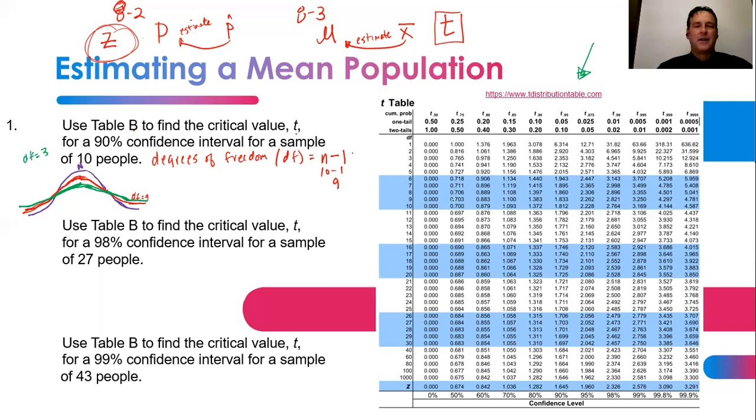All right. So here's what I'm going to do. I'm going to find my critical value for 10 people for 90%, and I'm going to identify that with a T. Take a look at the titles or the labels on the bottom here. Then you got 0, 50, 60, 70. Bottom row, that's your confidence level. And you'll notice there's ones that we've had in the past. We have a 90, we have a 95, there's a 99 in there. And notice the number directly above it. So for example, if I'm looking at 90 down here, the number above it is 1.645.